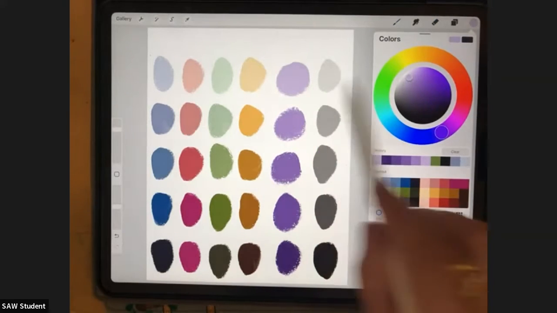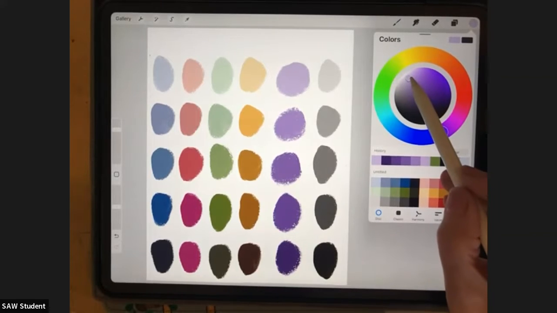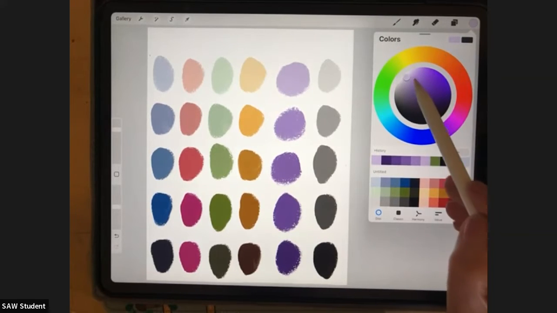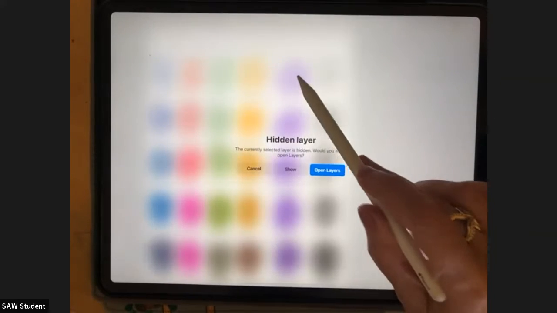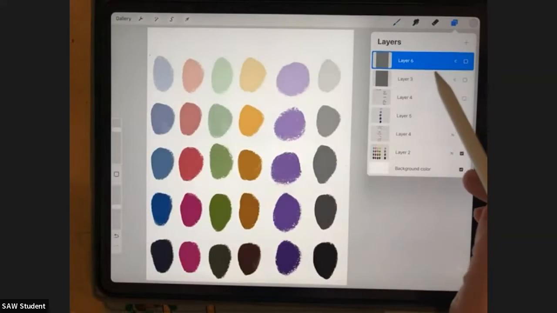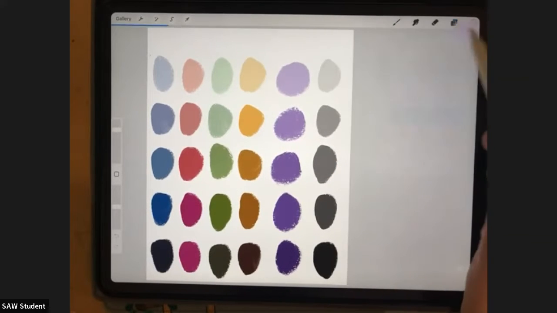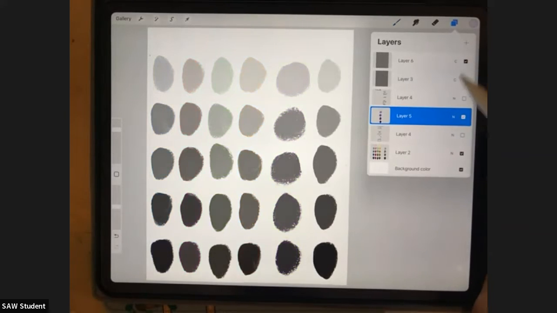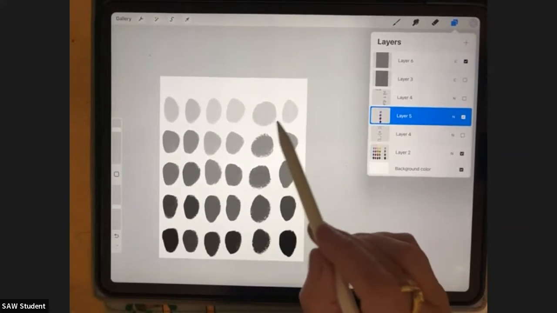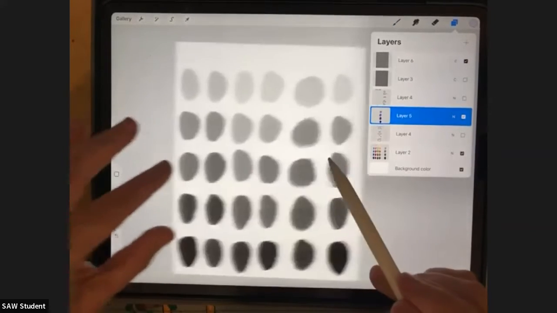And because it seemed a little bit too dark, I'm going to move a little bit to the left. Because remember, left is lighter, right is darker. You can kind of see that if you look at the color wheel. Then I'm going to drop the lighter, whoops, not on the right layer. I'm going to go back to my layer and drop the lighter color in there. And then I'm going to turn my color check layer on and I'm a little better, but I could still go a little lighter. So can you see that?